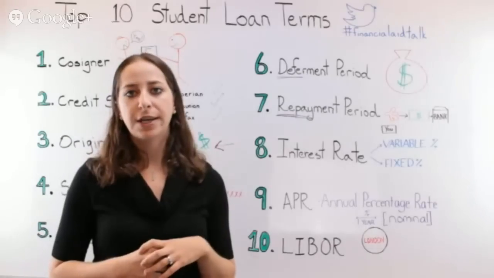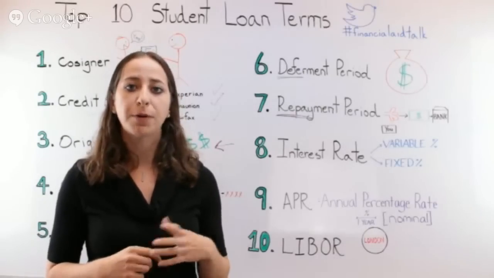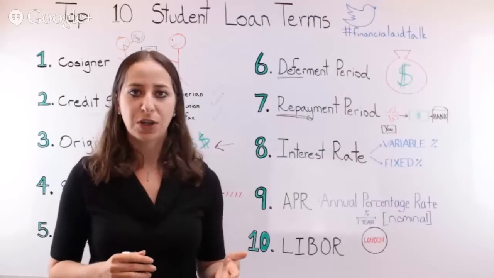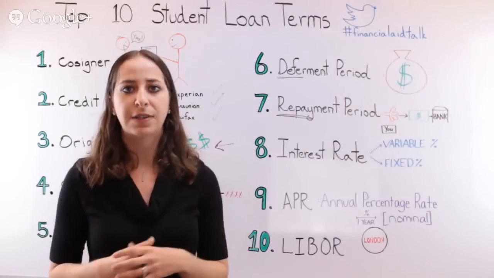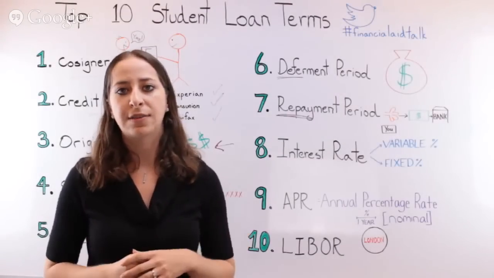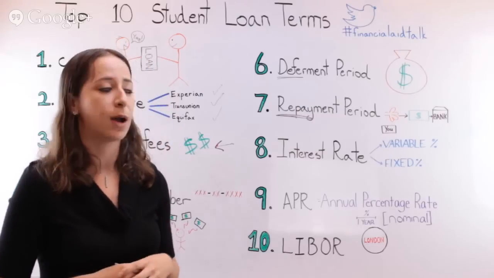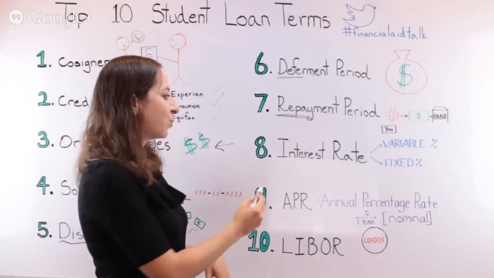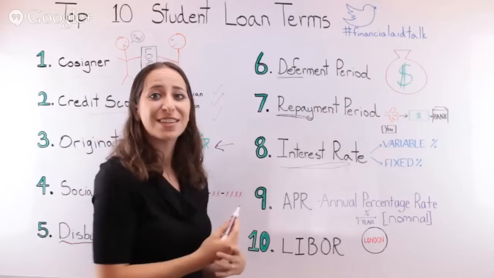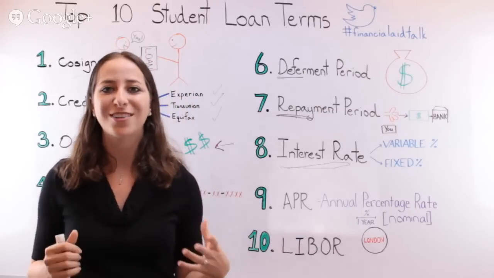So again, you're going to have to weigh your pros and your cons. What I also suggest is looking at what your job opportunities are, looking to see how much you're going to be making, so that way you make smart decisions as you evaluate these issues and these different student loan options. Now this loan term interest rate is extremely important, and that's your cost of borrowing.